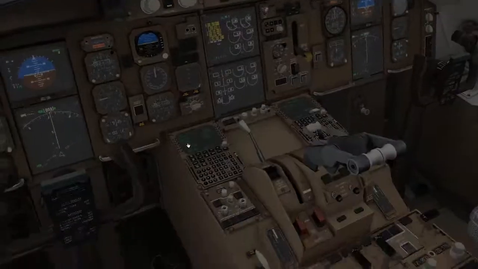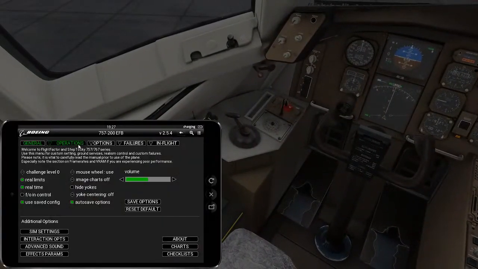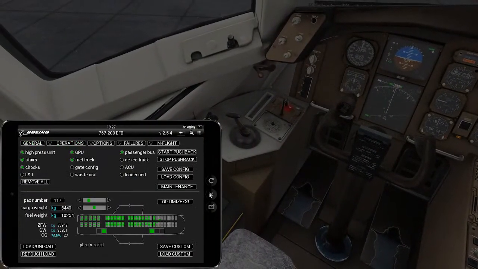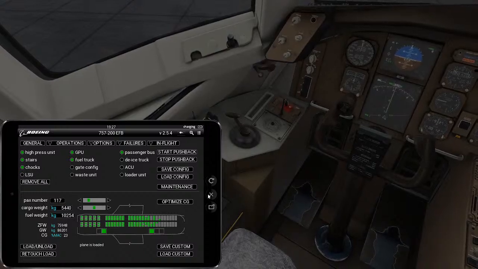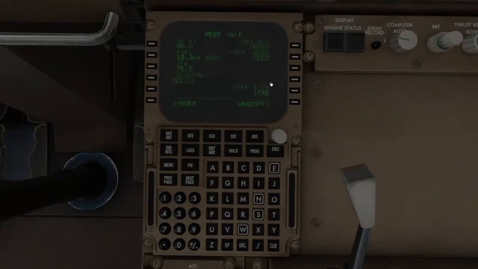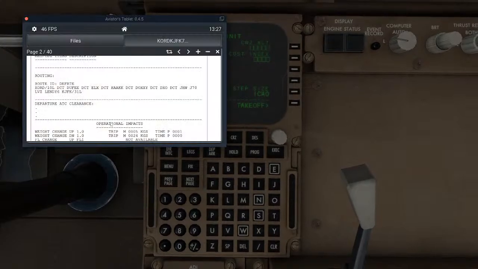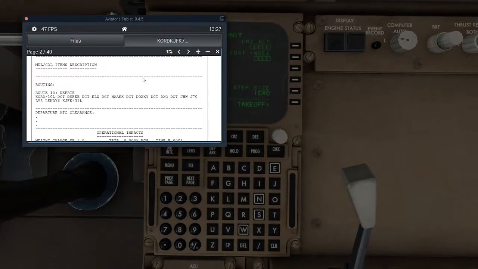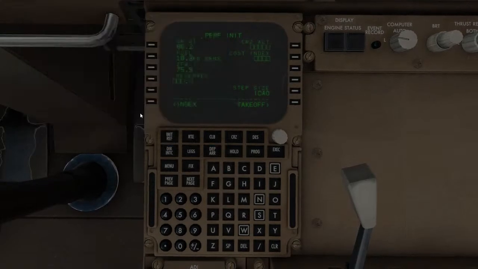All right, let's go ahead. We've got IRS aligned. Okay, the plane has been loaded. We have a center of gravity of 23. Just gotta make sure that when it enters the stuff on the takeoff, that information is accurate. Okay, so we need about 9,300.